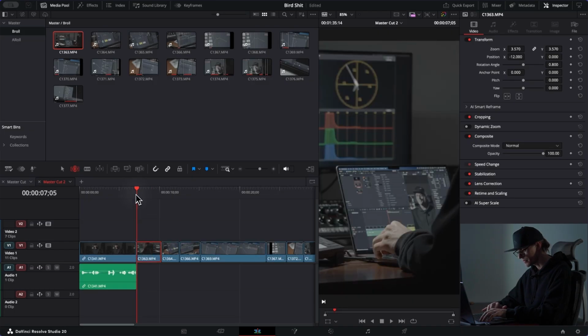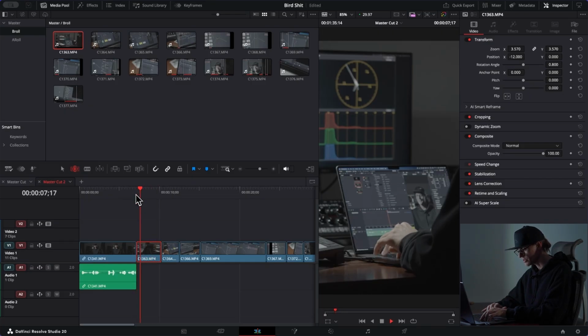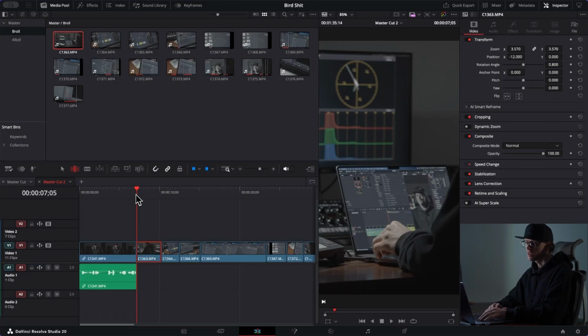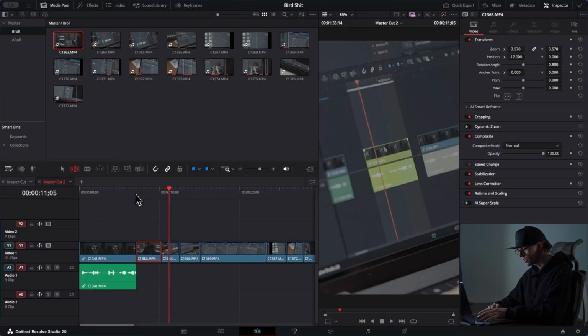So about here, boom, it changes from edit page to color page. Probably I should say in my voiceover, this first option is a patch tool, and it's for free DaVinci users, but first we need to enter the color page in order to change it. So we enter the color page.